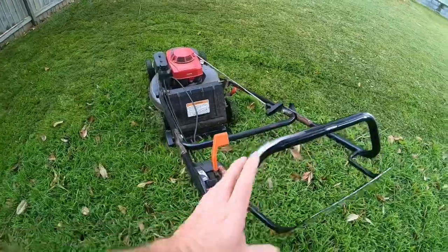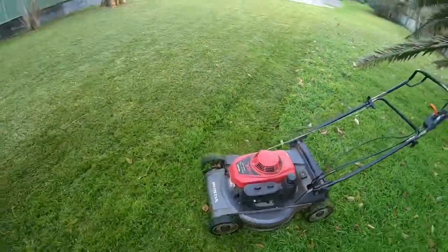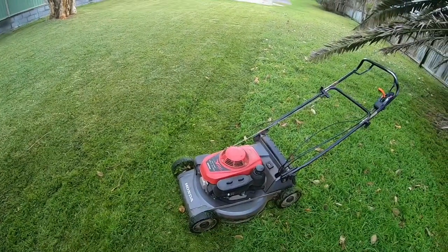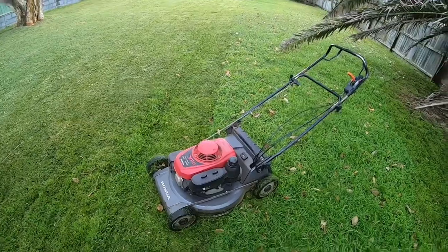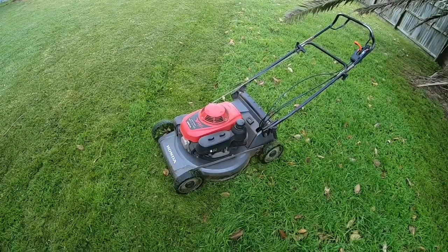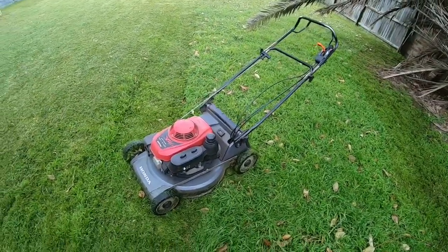It's self-propelled. Awesome mowers. You can just see how good they mulch grass. I've been using these mowers for close to 15 years now, and I picked them up second hand here and there because they stopped making these about 10 years ago. But absolutely awesome mowers.